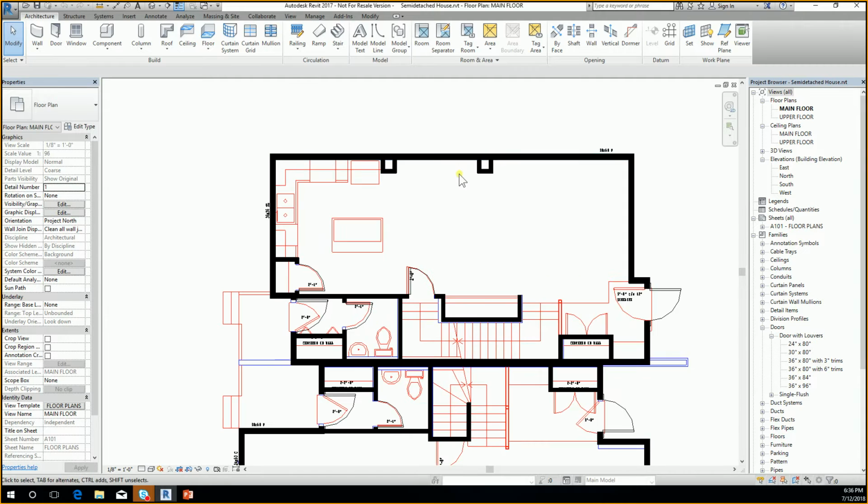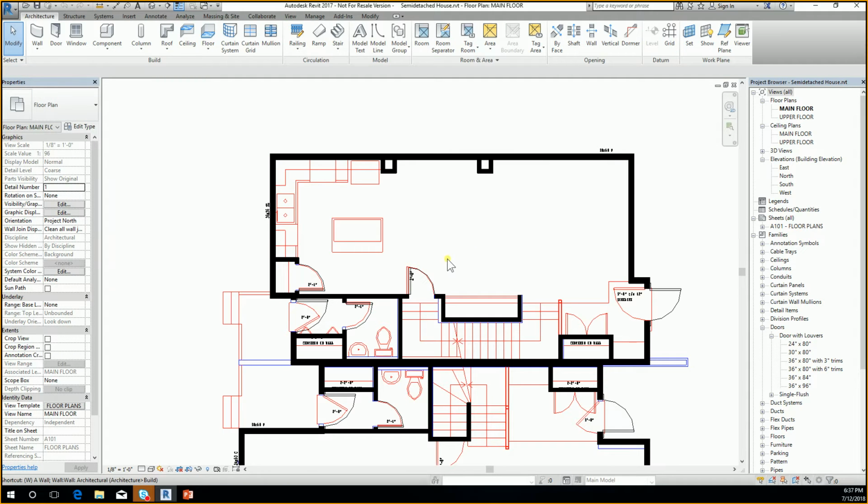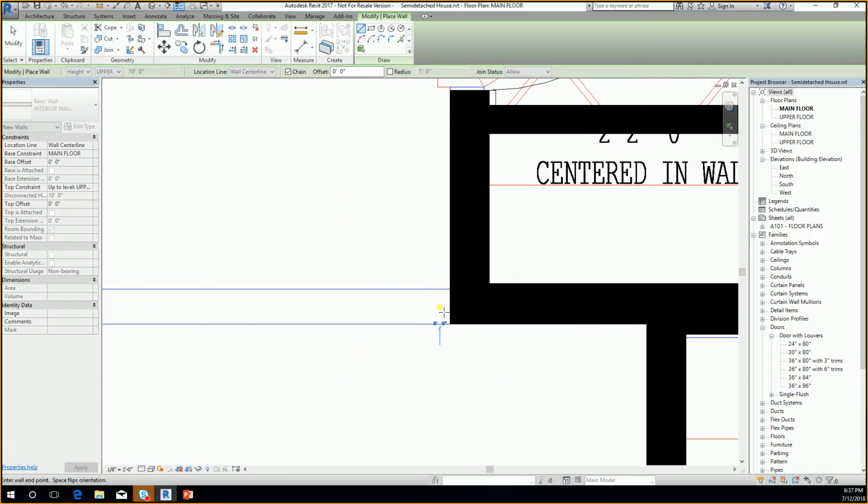Now, when I was modeling the walls, if you remember, I told you guys that when you create a new wall, there is an option here. You can find it either in the options bar at the top or in the properties panel too. That's called location line. I was explaining that there are multiple options here, and that means what side of the wall you're going to use to draw the line when you create the wall. If you select wall center line, look at the screen, what happens.